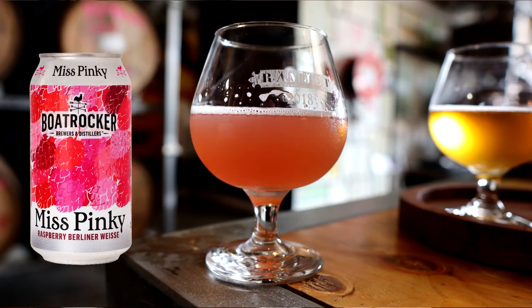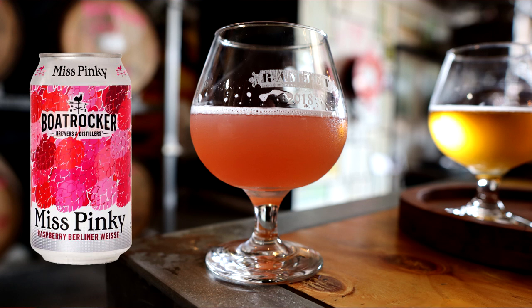It's a lovely pale ale — wow, clean. There's a bit more in the can, I can't leave that behind. But while most people know them for their Ramjet, there's also a little up-and-comer that's been out for a few years now getting quite a bit of traction — that's the Berliner Weisse Miss Pinky, which you can find at most bottle shops. It's a lovely little beer too. I'm not really into fruit beers very often, but I don't mind the odd Miss Pinky.